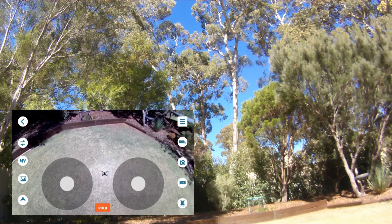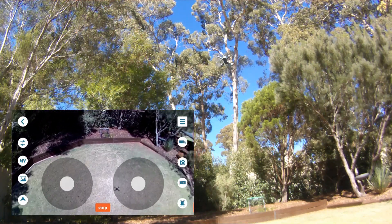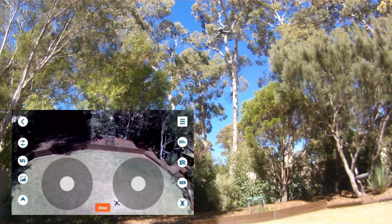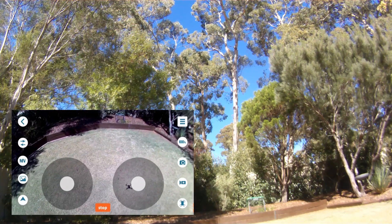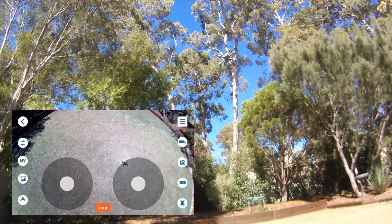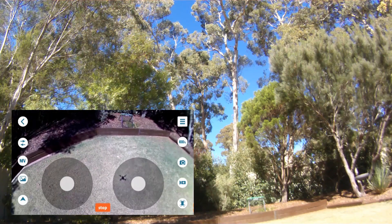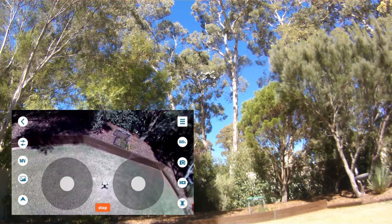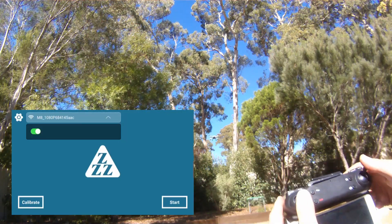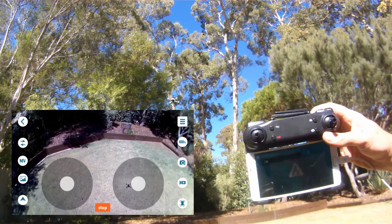It really does wander by itself, this drone. It's quite frustrating. I'll stick it on number one to see if that slows it down a bit. You can see it's really doing its own thing — I'm not holding on to it. Number one isn't very responsive with the sticks either, it's quite dull and doughy. So I'm not touching anything there.